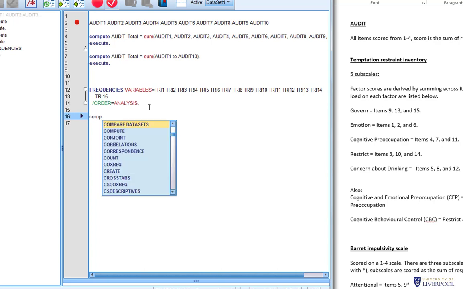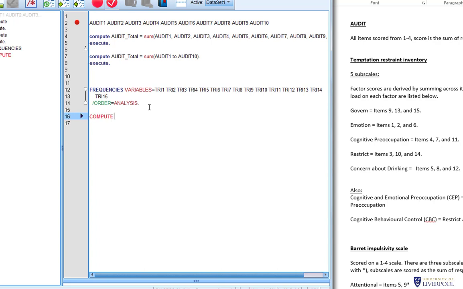So in each case we write compute, and then we'll call this tri govern, and then equals, and then it is the sum of, and as we can see, the govern is items 9, 13 and 15.